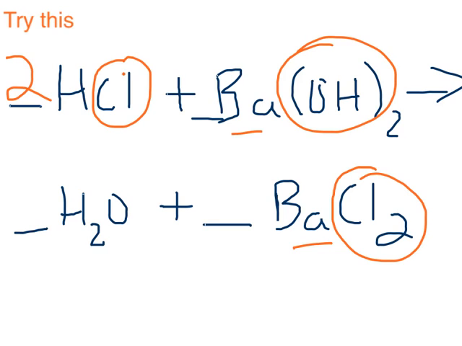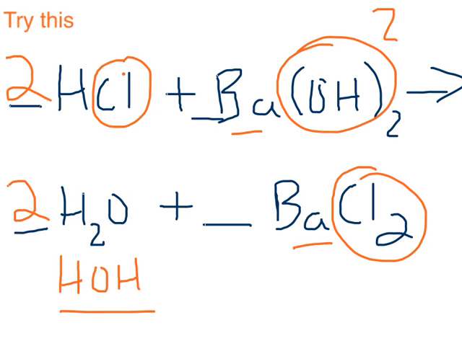Okay? Next thing, I've got a polyatomic ion here, this one right here, but I don't have it on this side. Right? Now there's a couple different ways you can do this. You can either forget about the polyatomic ion and go ahead and then balance your hydrogens and oxygens, or, here's a little trick, you can rewrite water as HOH. Okay? So, how many OHs do I have on my reactant side? I have 2. How many OHs do I have right here? I have 1. So I'm going to go ahead and put a 2 out front of the water. Trust me, it's a good trick.